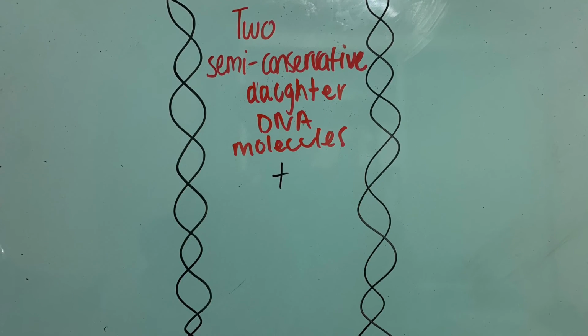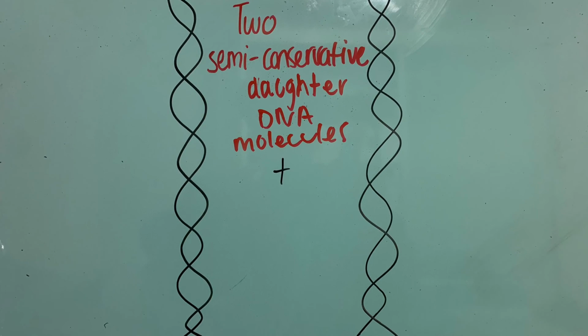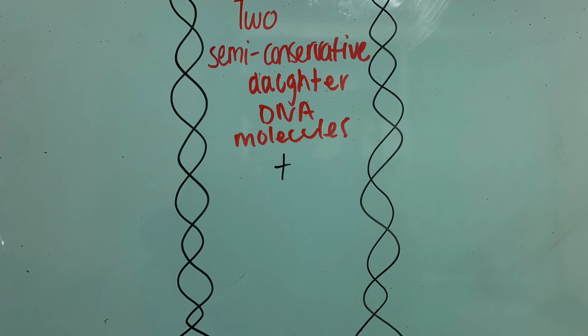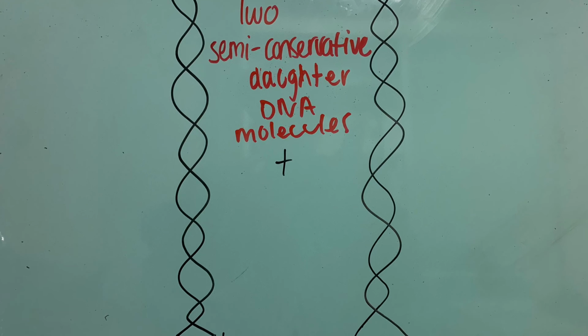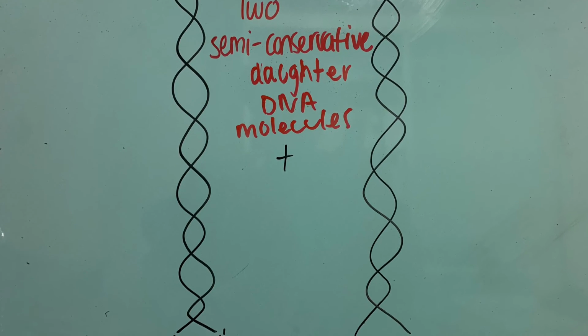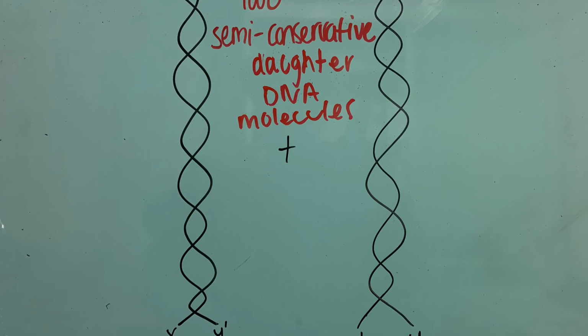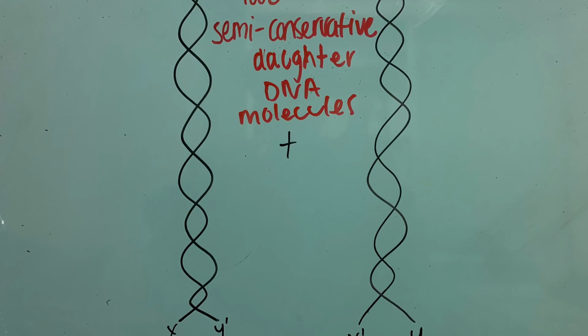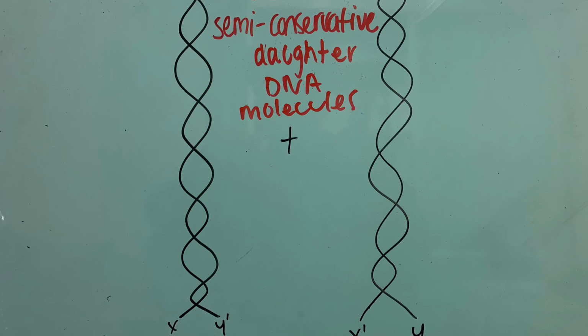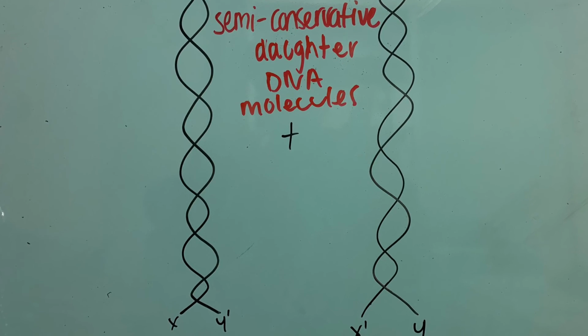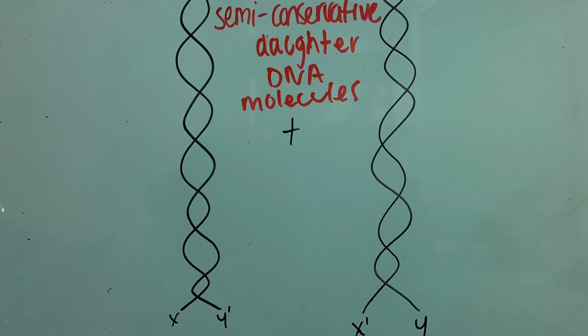At the end of it, DNA replication produces two new DNA molecules, each with one strand from the parent molecule and one completely new strand. The ultimate result of DNA replication is two DNA molecules consisting of a new and old chain of nucleotides, hence why DNA replication is described as semi-conservative. Half of the chain is part of the new DNA molecule and the other one is just part of the old.